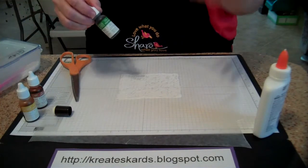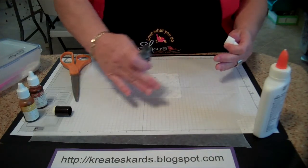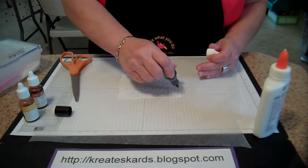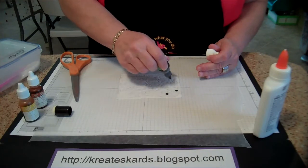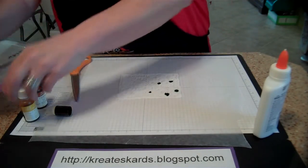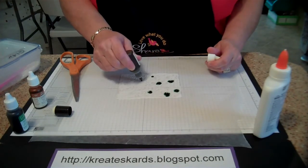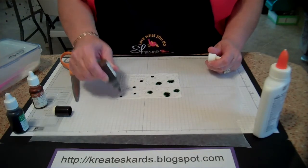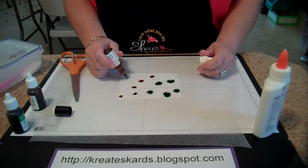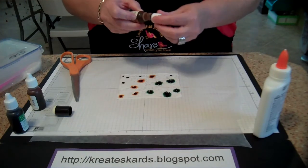Now we're going to take reinkers. You could use one color, you could use numerous colors. You can work all in one area. So, like, this will be green and this would be the More Mustard, and then this would be the Cajun, or you can switch it out. You don't need a lot, but we'll just put some colors here. It's really fun to see what happens as it starts to blend. Even if you use one color, the one color will change colors as you blend it because you're spreading it out. So some areas will have a greater intensity than others. And you can see this is already starting to spread.